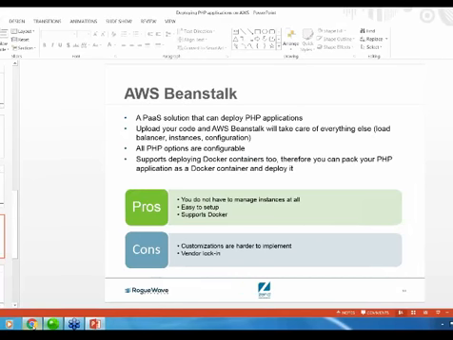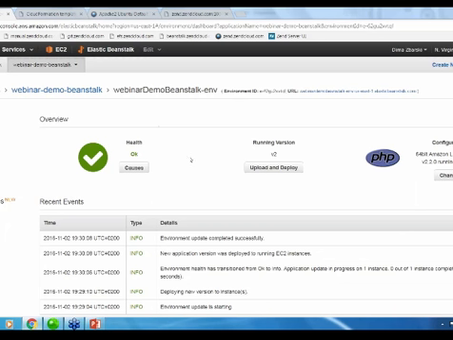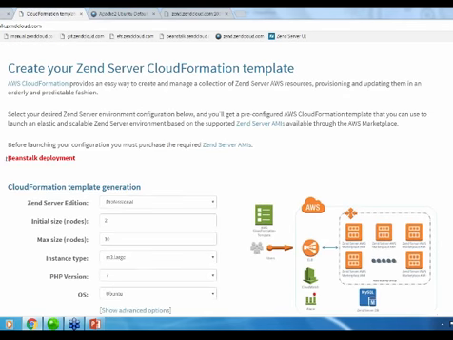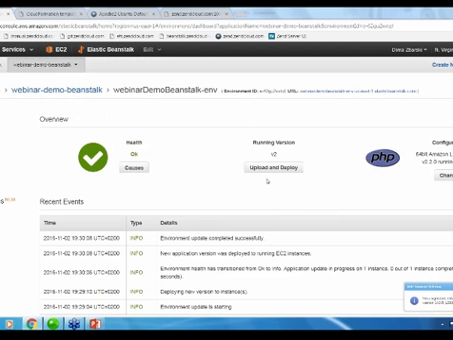Let's get back to the Beanstalk console. You can see that we have a running version 2 that I uploaded. And now, if we refresh the page, we see our new paragraph, Beanstalk deployment. Can you do the rollback? Rollback. Okay, let's do some rollback.